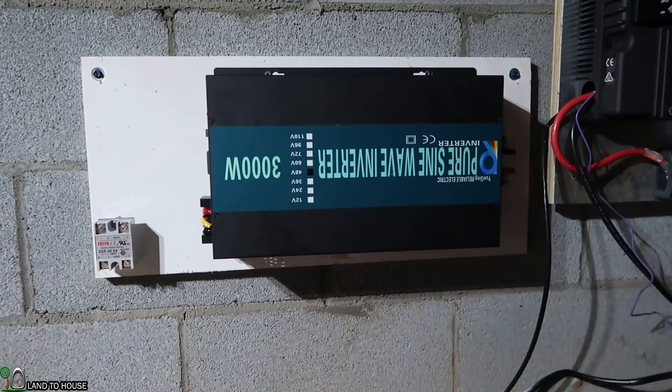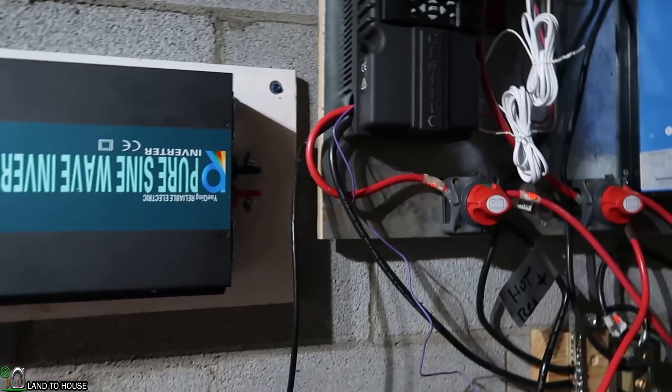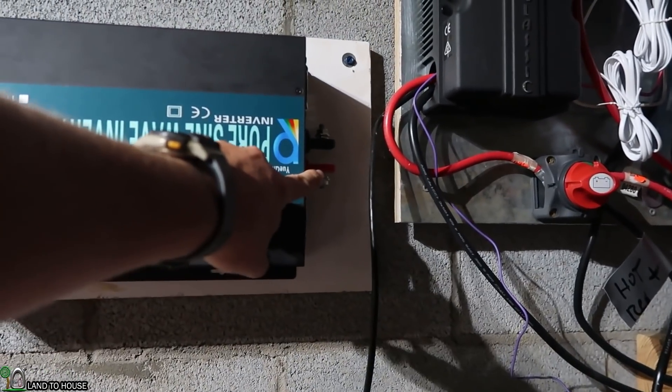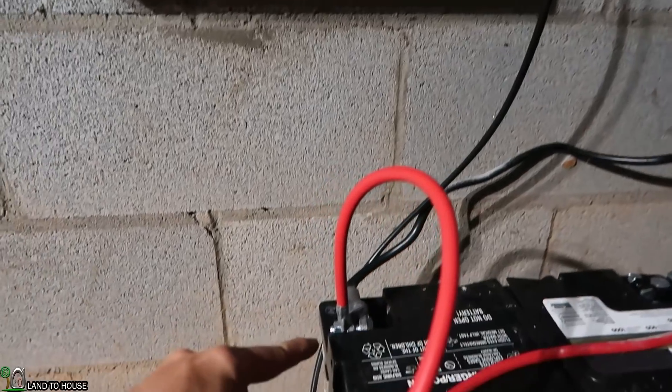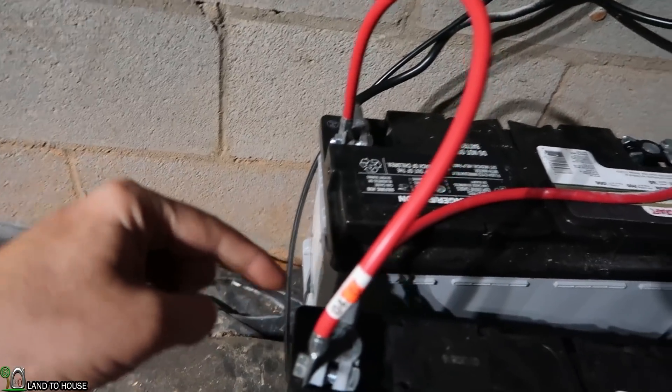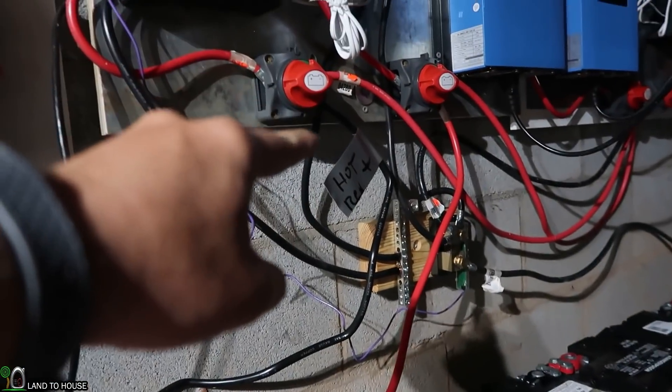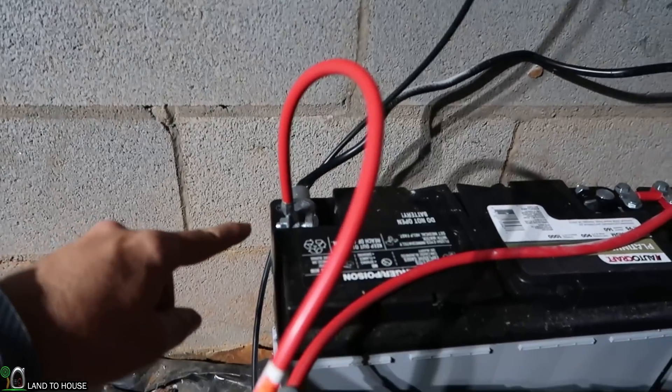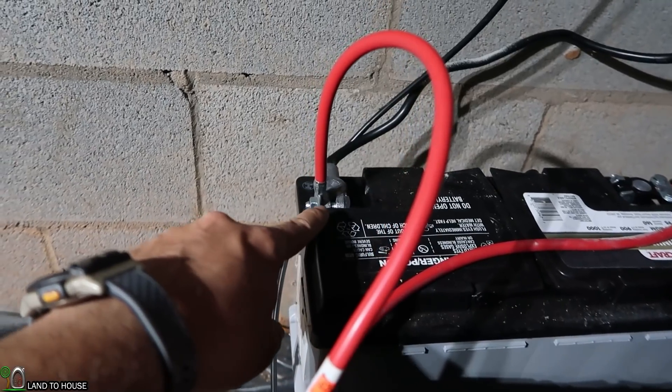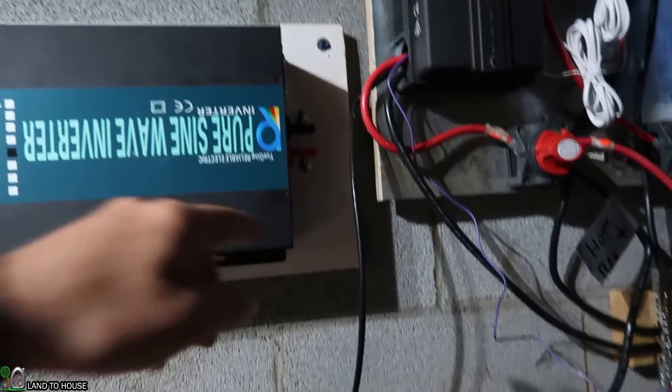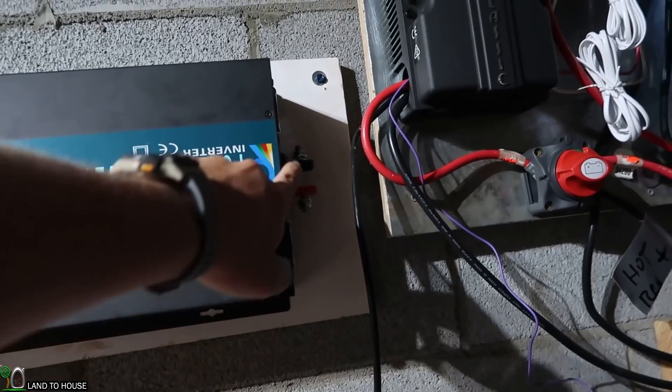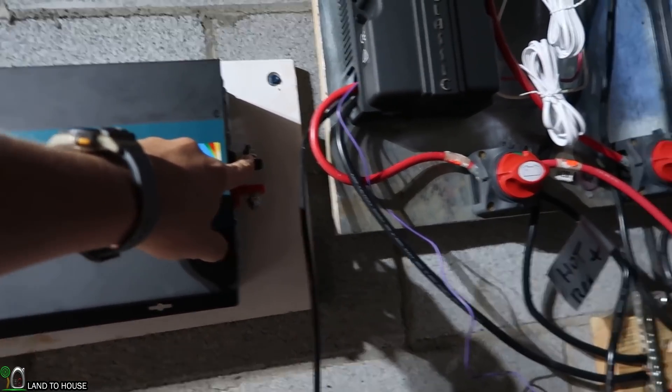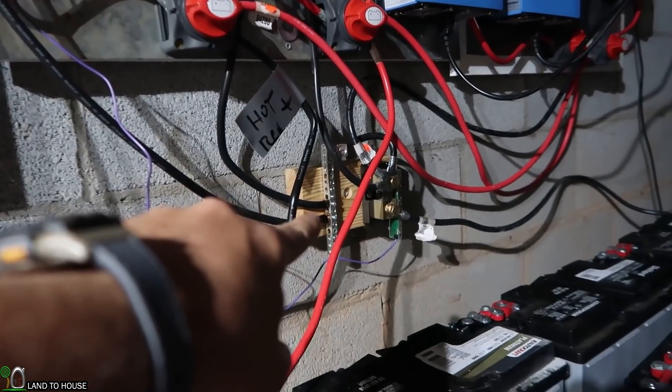Now that I have the inverter hanging on the wall, let's talk about the connections. The positive here needs to go to either this point, this point, or over here on one of these switches to pull from the battery. It'd be best if I could get straight from the battery. So I'm going to try this one right here, and that will go up to here. And then on this side is the negative, and that just needs to go over to my little bus bar.